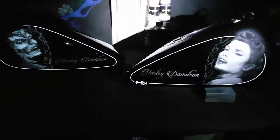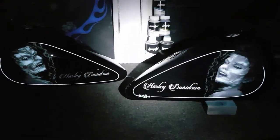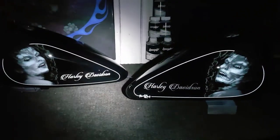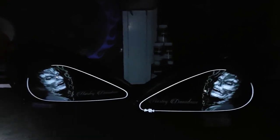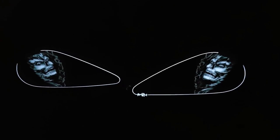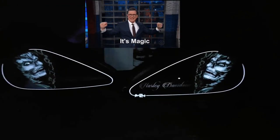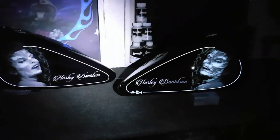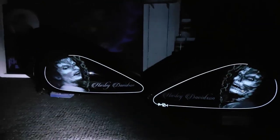And then if we pop on a flashlight, now we can see her. We got that Harley Davidson reveal. And then we take the light away. And so disappears the Harley Davidson lettering and the pinup girl. Pretty cool. Pretty cool. Definitely a game changer for the industry.